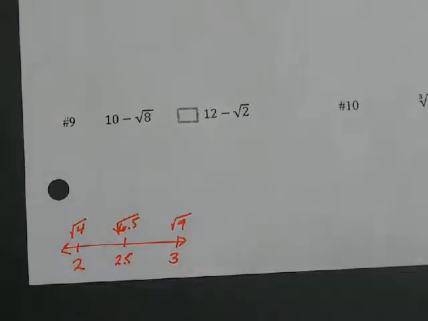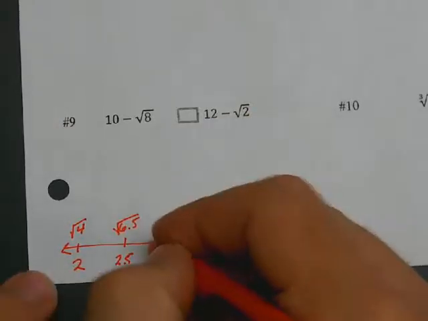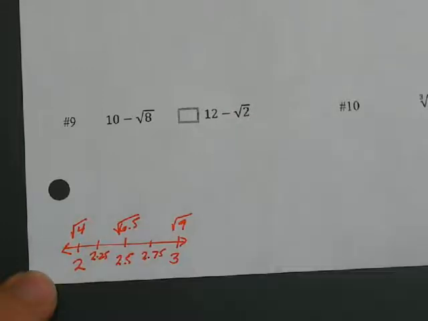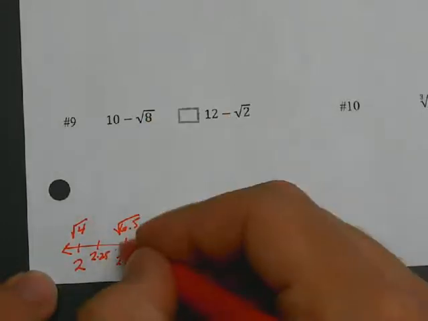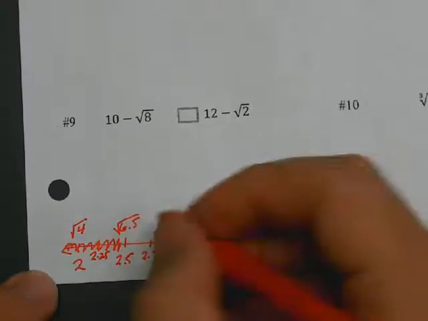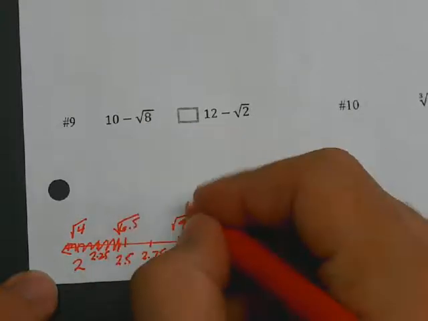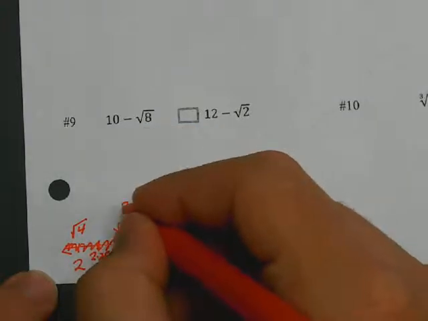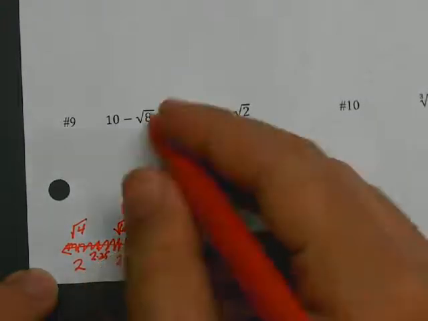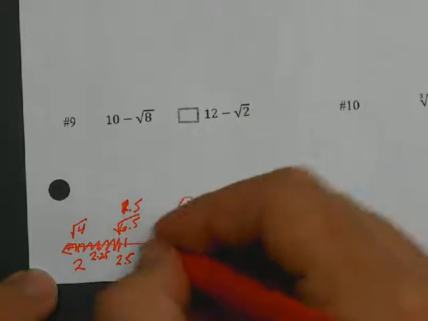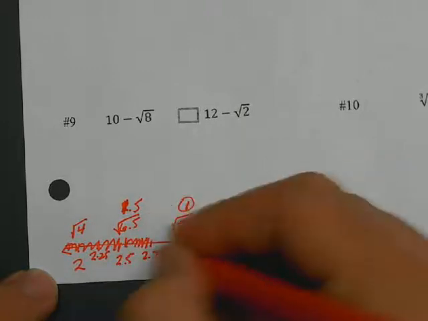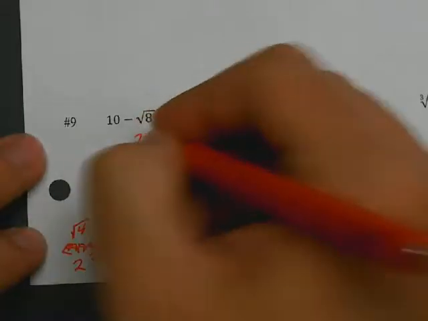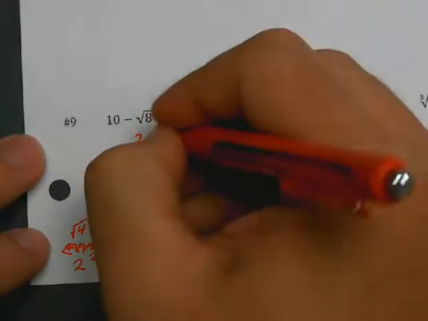Now we ask ourselves, and we can put 2.75 here, and then we can put 2.25 here just to kind of fill out our number line. 8 is bigger than 6.5, so we don't need this side. Then we ask ourselves to determine the distance. 8 is one number from 9, and is 1.5 away from 6.5, so it's smaller, so it's going to be closer to 3, so we don't need this side. So the square root of 8, I'm going to say, is approximately 2.9.